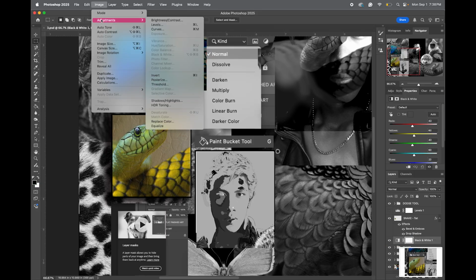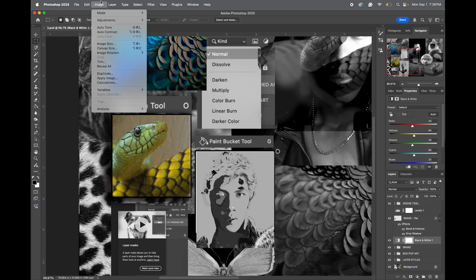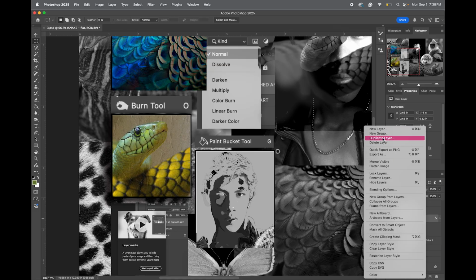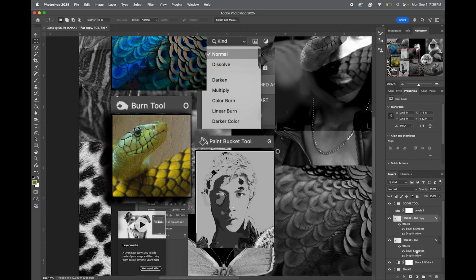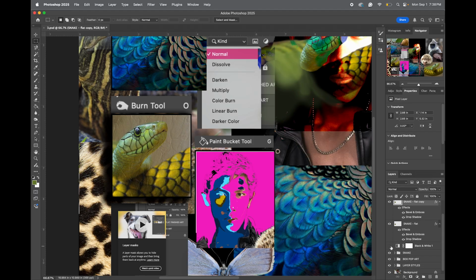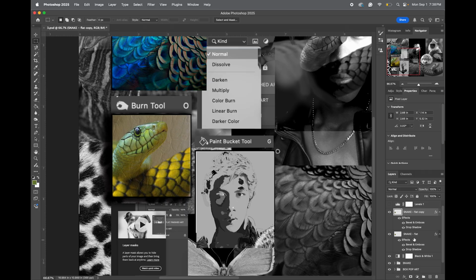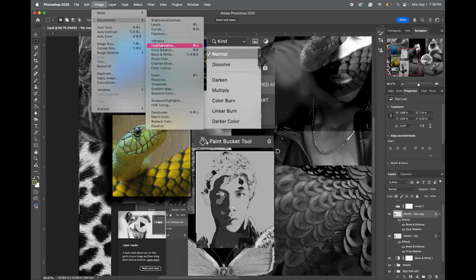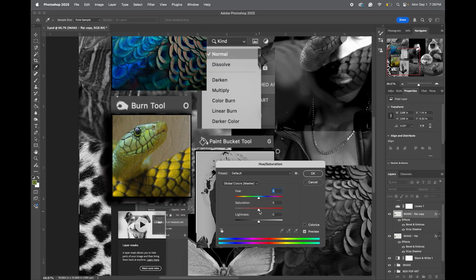Also, there are different adjustments you can do here in the image adjustment as well. If you want to just adjust just one part, for example, if I want to make adjustments just to my snake, here, let me duplicate this layer. Instead of changing the entire Photoshop file like these do, I'm just going to make changes just to this layer. So image, adjustments, and here, let me change hue and saturation, for example.